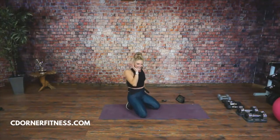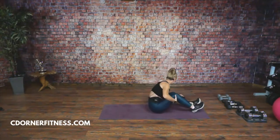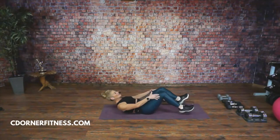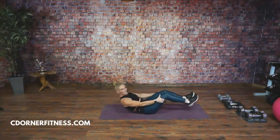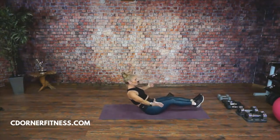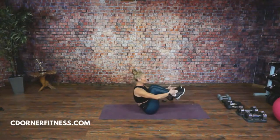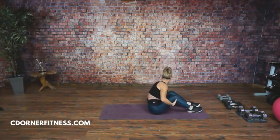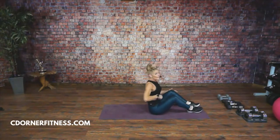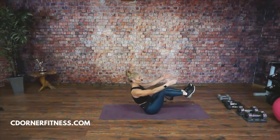Okay, come to your back. Come to your back. Okay, option one, you can just crunch here. Option two, you're gonna be doing in, out, straight up, or all in, outs, okay? But I want you to be alternating if you're doing the straight ups. You're gonna go one knee in, and then straight ups. So ready? Get on your butt and go.